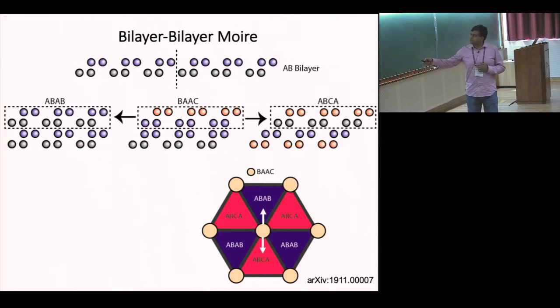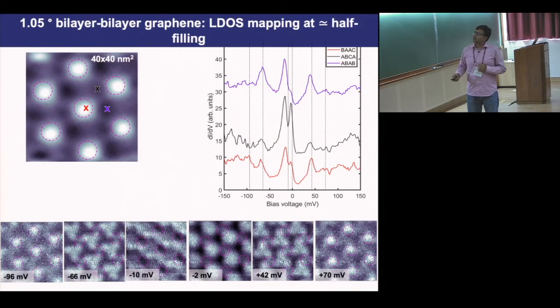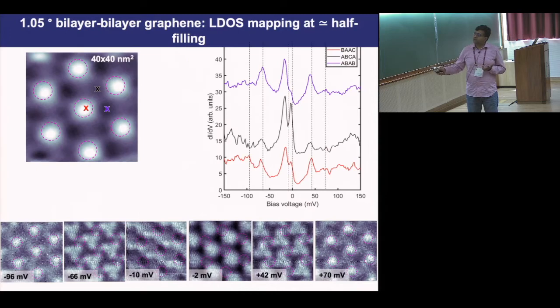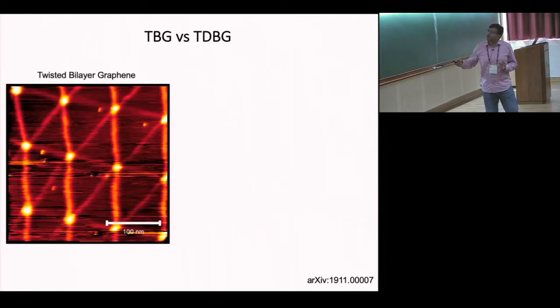So this should be different from this in the case of twisted double bilayer graphene. And I should say, this is just a very short interlude. This is now twisted double bilayer graphene near the magic angle. And the fact that these two sites are different, I believe, is something that's not really been thought about very much theoretically. If you look at the wave functions in twisted double bilayer graphene, they are significantly different from the wave functions of twisted bilayer graphene in that these two regions are inequivalent with each other, and so they have all kinds of beautiful physics associated with that. But anyway, I don't want to get into that particular point.